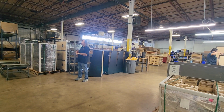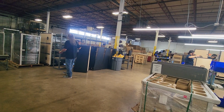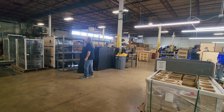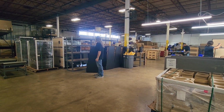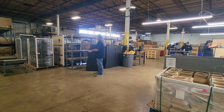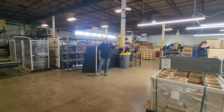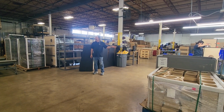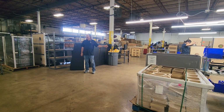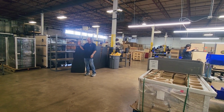The other 2 major components that we have are the back box and the cabinet. The cabinet line starts here. We start with a generic cabinet. This cabinet can be made into a Toy Story, Guns N' Roses, or Dialed In. The cabinet's all generic. The only difference is the artwork. So the first step is to put on the artwork. We use either a vinyl decal or a rad cal. Today we're doing rad cals because we're building CEs. Everybody know what a rad cal is?